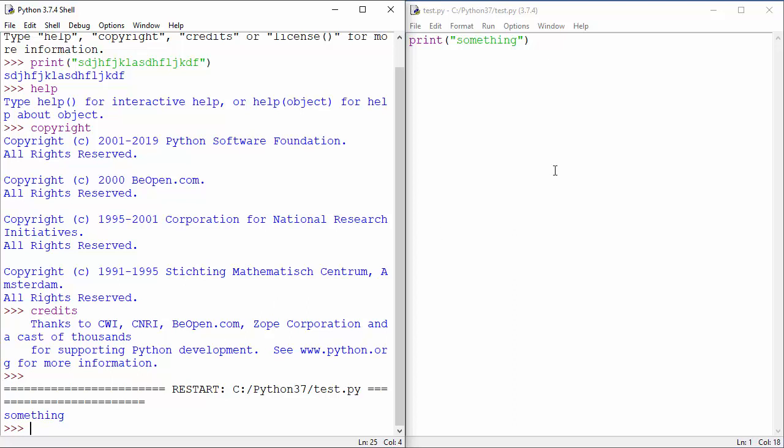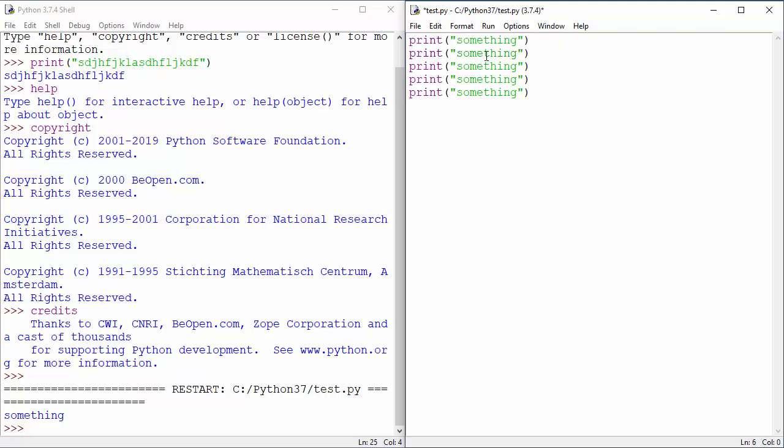And this is an easy way to run stuff, but because it's easy, you don't have that much power. So we will learn how to get ourselves into DOS and how to run Python scripts from DOS. Now, because we are already at 30 minutes of our tutorial, let's just do something funny here. Let's copy this a couple of times and let's just change the text into something else, just for you to grasp that you can do something and that you cannot break anything. So even if you mess something up, it's not critical. You can fix these things.